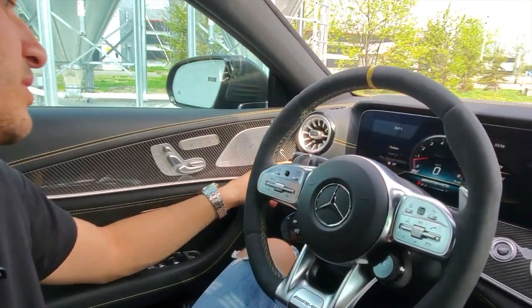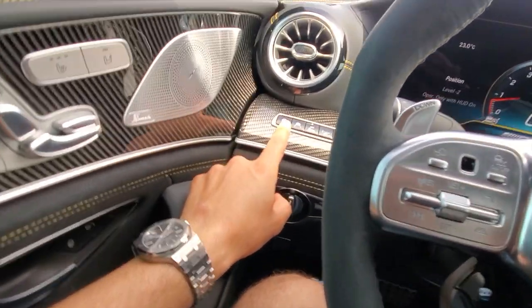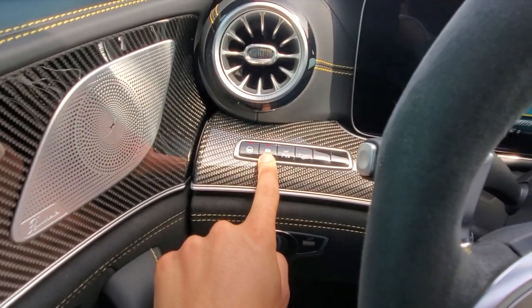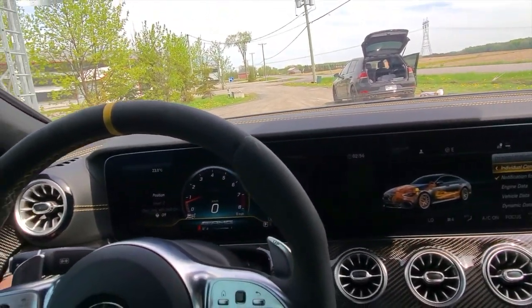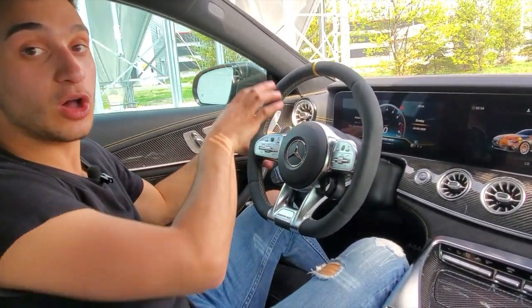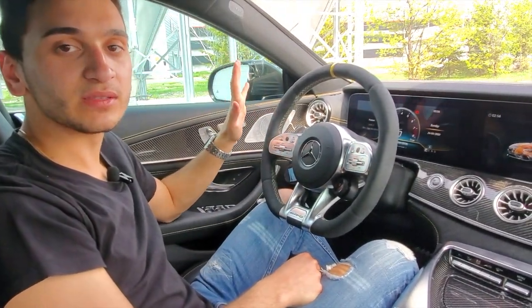It's not even on the steering wheel anymore. And you have to press the button over here. It's like a little steering wheel to put the autopilot on, and then you have to press this one so it follows the lines. It does work really well, I have to say. Even if you put your flasher on, it's going to change lanes for you, and it works well. I just find that's a lot of buttons to put the cruise control on. As in other cars, you just press 1 or 2 and that's it.